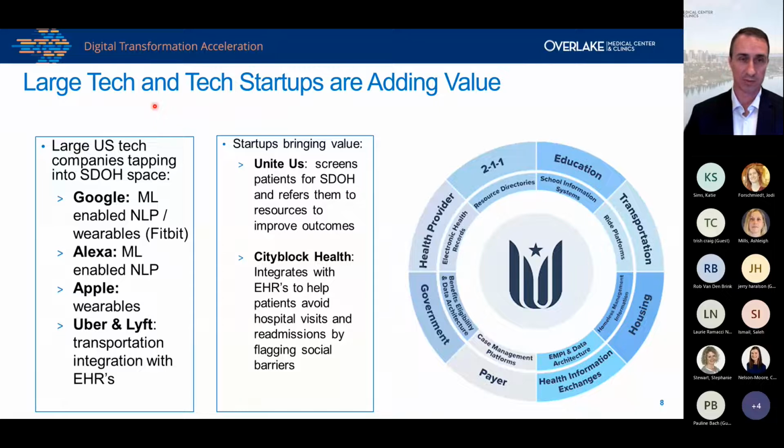There's a lot of hooks to pull that information into the EMR, which has been really helpful and very forward thinking. Uber and Lyft, this is actually kind of, I talked about the Alexa piece, which is that machine learning enabled natural language processing that we want to leverage within the clinic setting to help our providers with documentation. But the Uber and Lyft piece is actually very cool. They've built hooks into a lot of the electronic medical records to be able to determine, if you click certain boxes and get certain information, whether a patient's experiencing transportation challenges, to just pop up within the context of the EMR. Again, not leaving the EMR space because we want that user experience to be really slick for our staff, but within a window that looks like it's in our Epic EMR, you can actually schedule an Uber pickup for the patient if they don't have a way to get home. You can also proactively schedule an Uber or a Lyft ride for patients that may not have a way to get to their follow-up appointments.